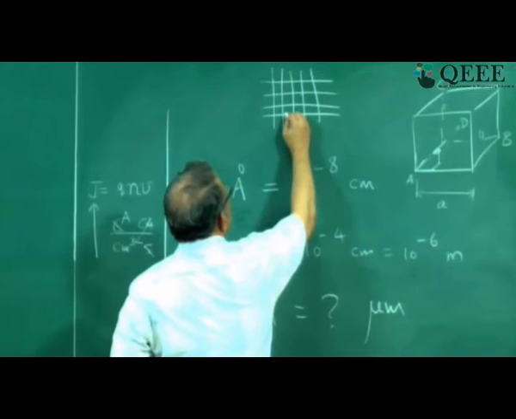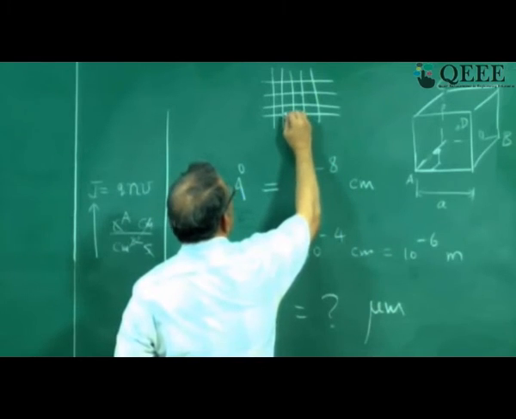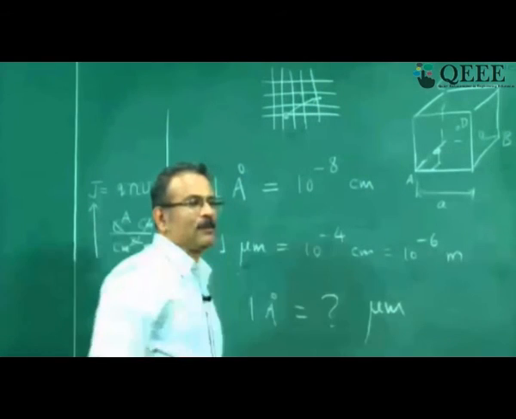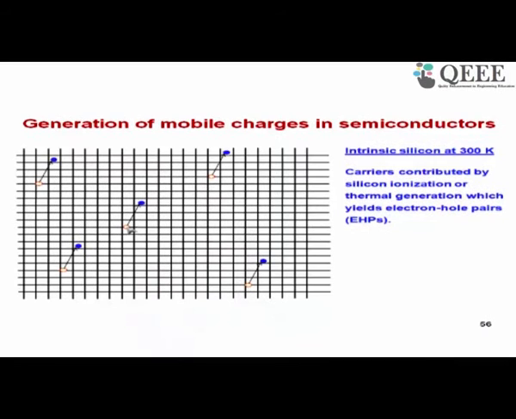Why? Because an electron from there has left the bond. Okay. Now, that is what is shown here. You can see here 5 bonds have been broken in this slide, and it has resulted in a free electron. So, when a bond breaks, an electron is becoming free. Why is the bond breaking? It is because of the vibrations, atomic vibrations.